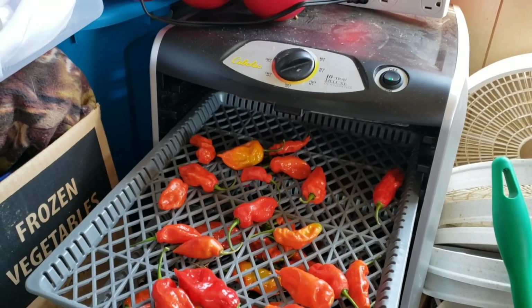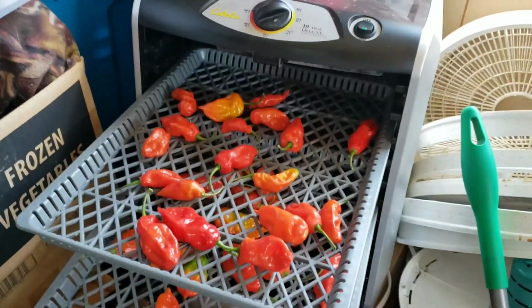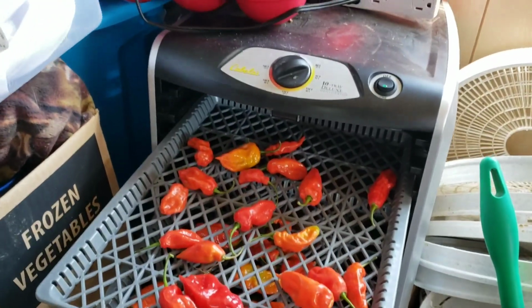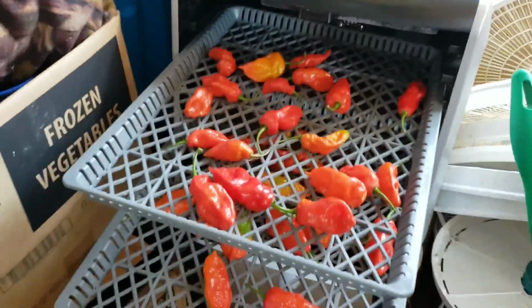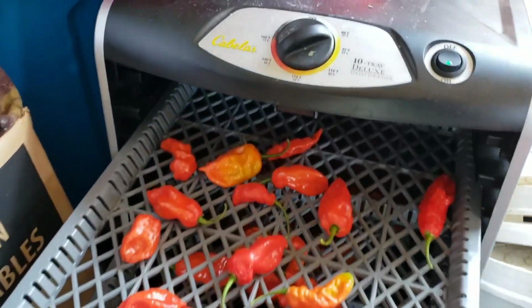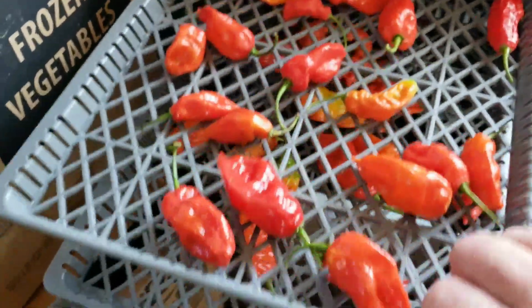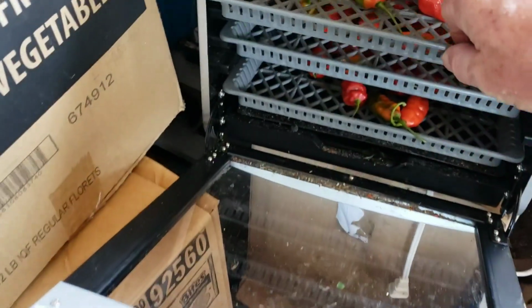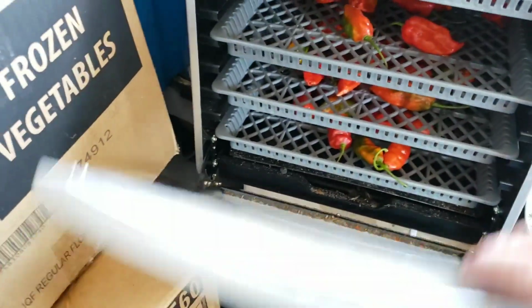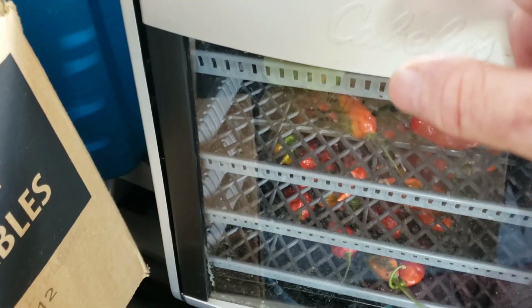Okay, now I got this dehydrator up here, it's about new, up here in my cellar house. This is the top part of my cellar house. It's kind of junky in here, so I'm not going to show you the rest of it. But anyway, here's what we got. We got 4 trays in there of ghost peppers, and then there's 2 trays left down there. Right there I have it set at 140 degrees.